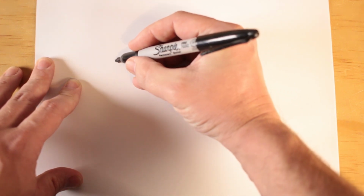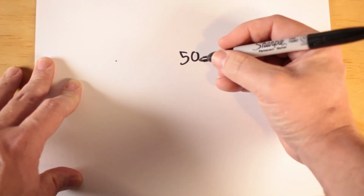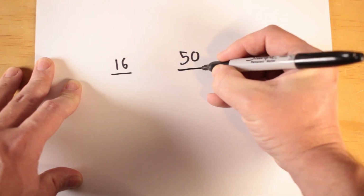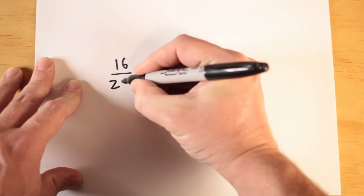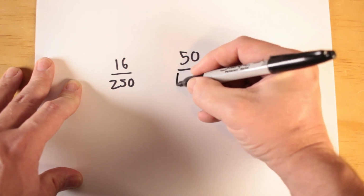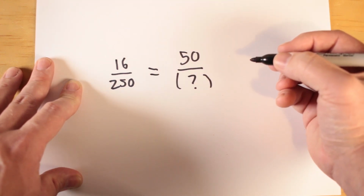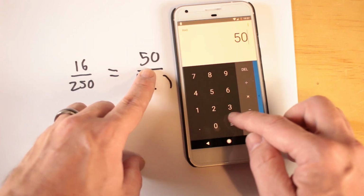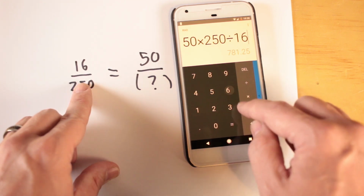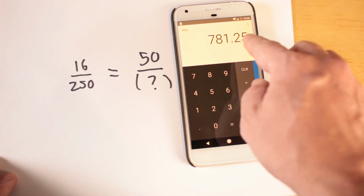So in our case, we told it to go 50 millimeters, doesn't matter the unit here. And it actually went 16, okay? And the steps per millimeter were set at 250. So what we need to know is what this value is gonna be. So this is just cross multiplying fractions. 50 times 250 divided by 16 equals 781.25. Okay, that's not a very round number.